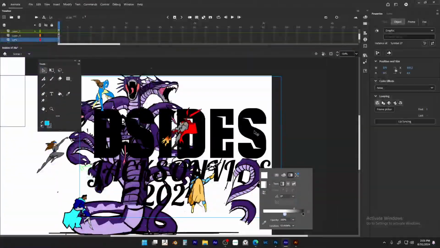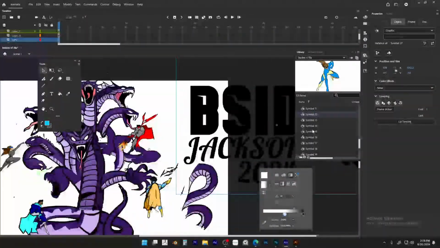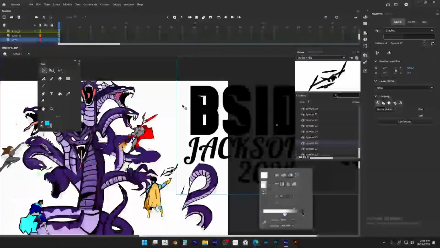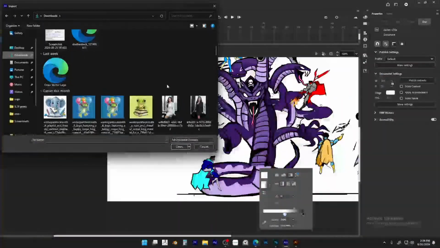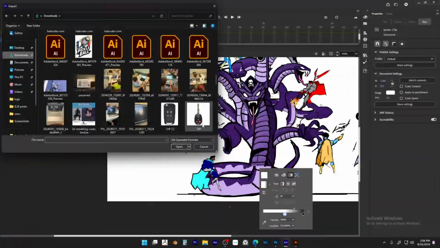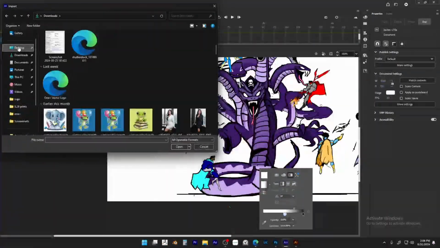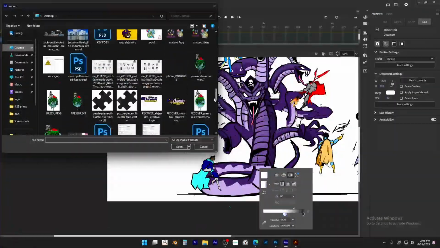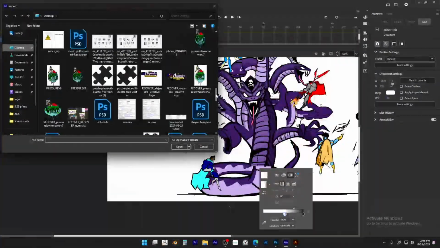I have a vector of the city that I'm working on, but I guess I'll just import the actual picture. Where's the picture? Bam.